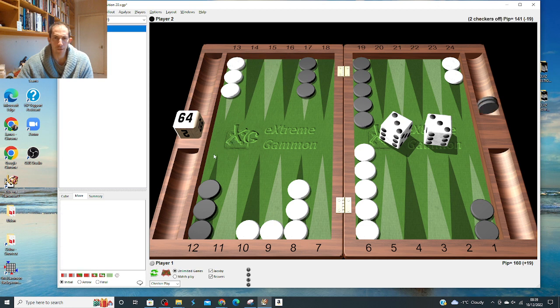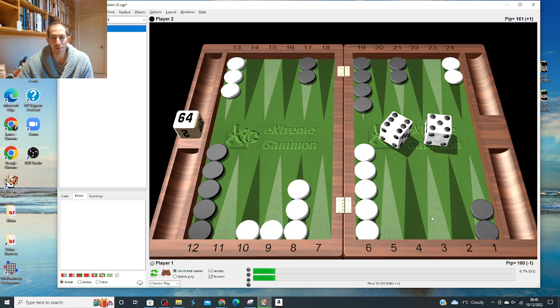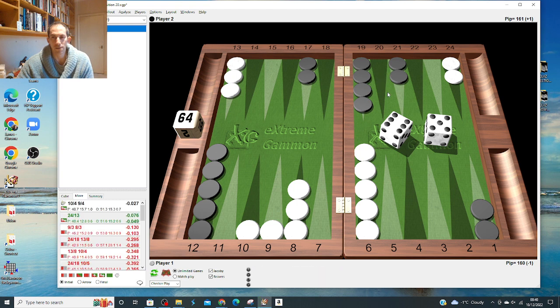That was it for the 4-3-4-3 sequence. 4-3-4-2. So it's difficult. This time we've got 6-5. What would you do here? Would you run or make the point? And I know because I've looked at it that this time it's right to make the point. Kind of makes sense, you know. Before he hadn't covered, but now it's clearly right.